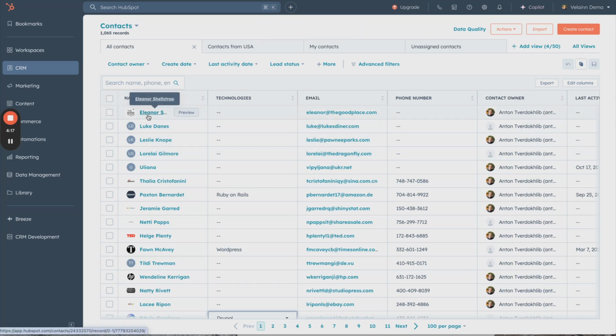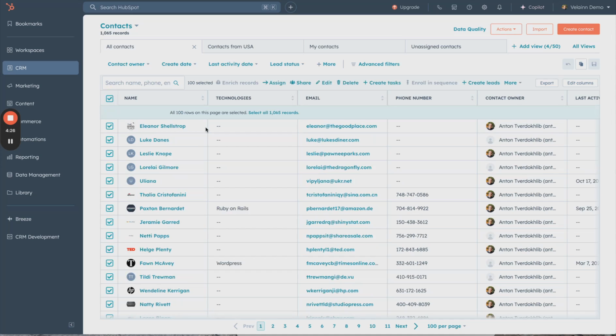You can also add each property to the contact view. If you want to change these properties in bulk, you can choose your contacts. In my case, I've chosen 100 rows to change some specific value for all the contacts. Select all contacts. You see that you can assign all the contacts.